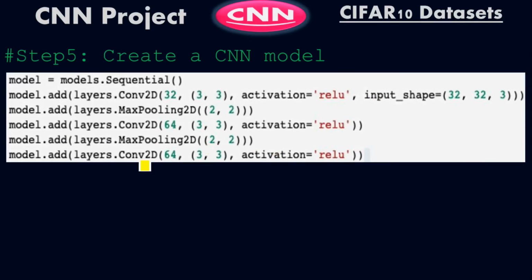And then if you want to add another third layer, you can also add it. For example, convolutional layer 3 with 64 filters and having dimension of 3 by 3, taking activation function equals ReLU. And then also you can add another max pooling 2D layer and then another convolutional layer. You can add more and more. It depends on your model, what kind of model you want to build. So within these 6 lines of code in Python, we have created a sequential CNN model with the 3 convolutional layers having activation function ReLU and with the 2 max pooling layers.